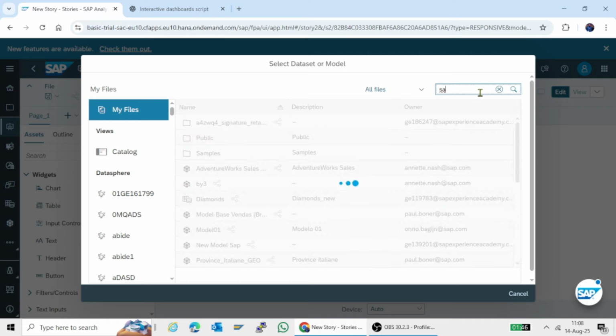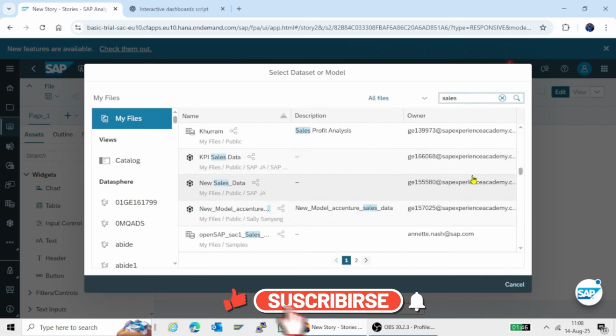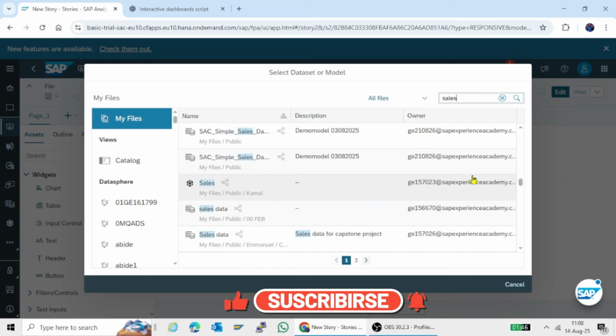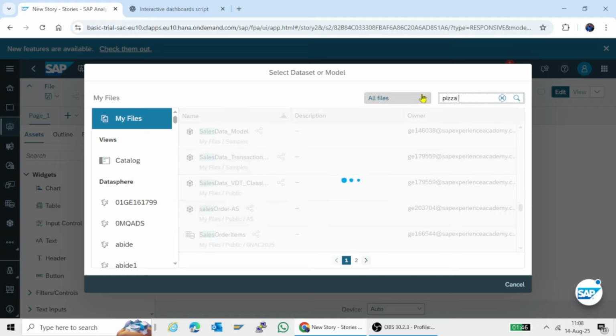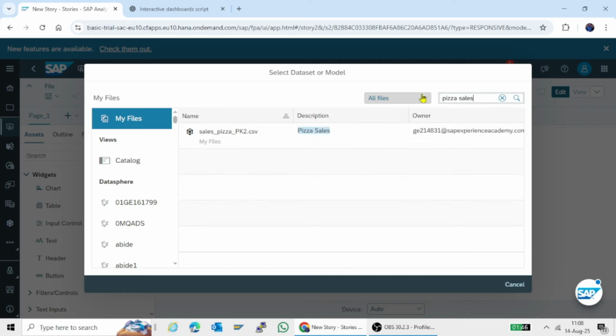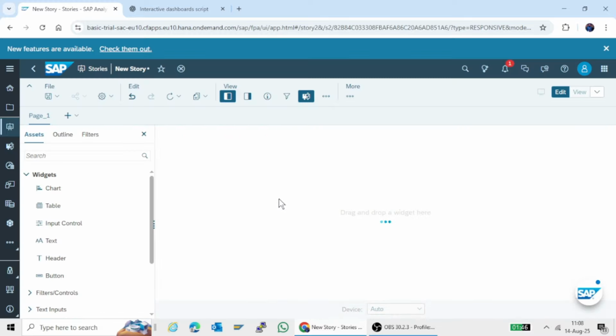Let's search for the data model, which is named sales. Let me write pizza sales. Then our newly created model is shown, so I select that particular model.